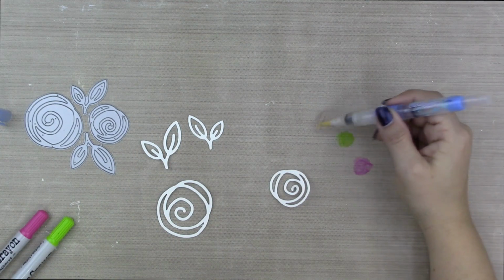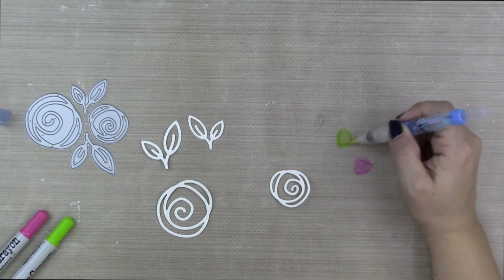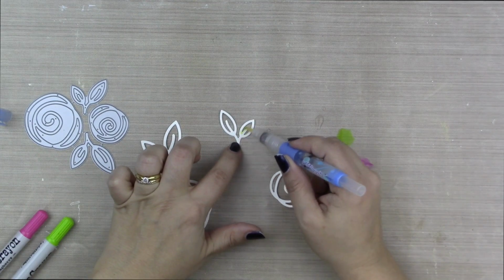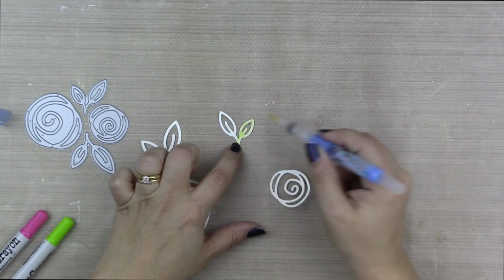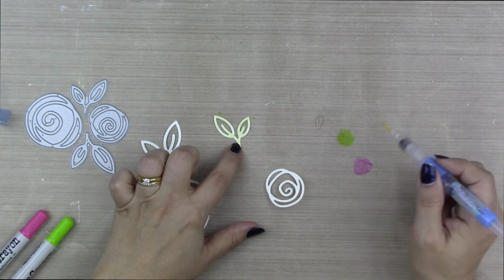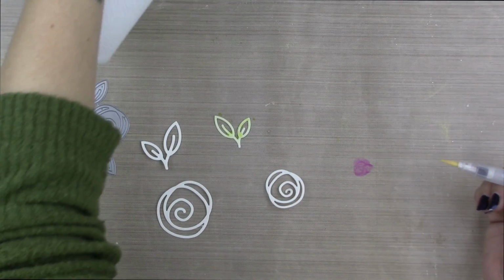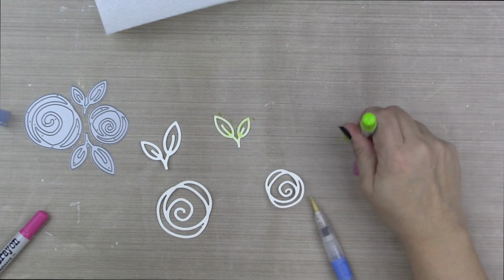So there's water right there. I'm not entirely sure if you can even see that there's water there. But I'm going to create a little pool of paint, and I'm going to paint this. It's very, very light, so I probably added too much water. It's super light, so I probably do have too much water. I'm going to get a paper towel and try that again. This time I'll use less water.